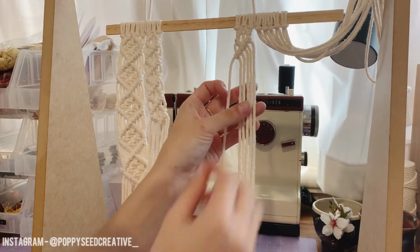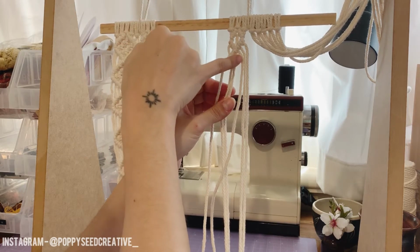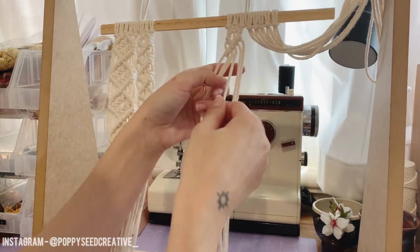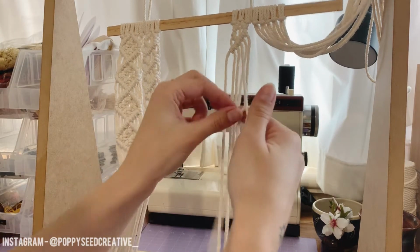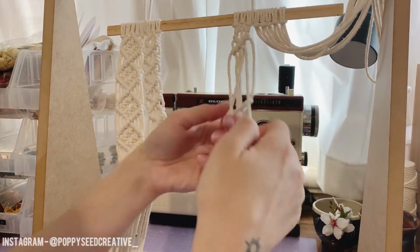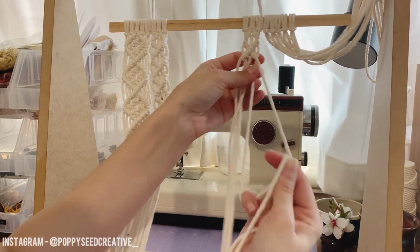Make sure you are grabbing the center rope, which is three down. And you can see that that's the one that's coming through this design here. You don't want to grab one that's too low and then wrap that around as the center rope, otherwise the design isn't going to be right. So again, grabbing the center rope, closest one to the right, pulling it through, and around again. Then the next one, again making sure that that center rope is in the direction you want it. You can lift or lower it as needed.